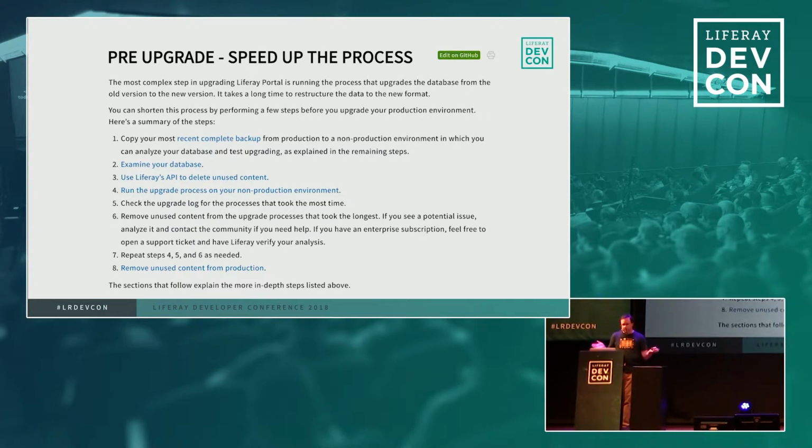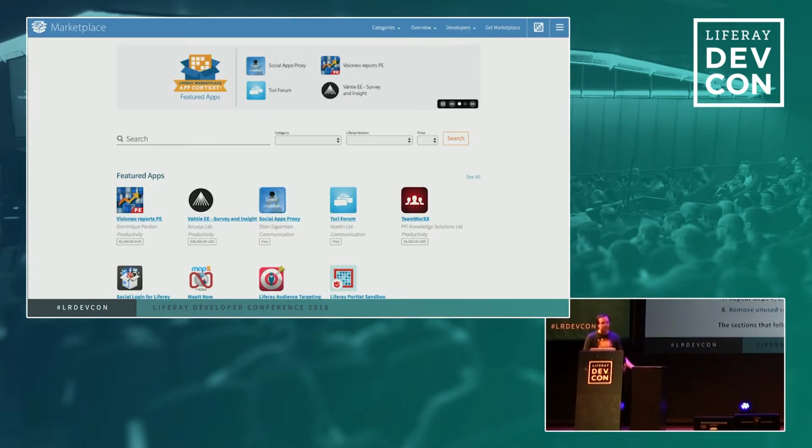So then the next question was, all right, how am I going to do an upgrade? Because I have all this stuff in there, and I don't want to move all of this over to the new site. I wanted the new site to be almost a new beginning. I wanted it to be just the community data. So the first thing I did was start to follow the pre-upgrade doc. I have a lot of stuff I want to clean out, so how do I do that?